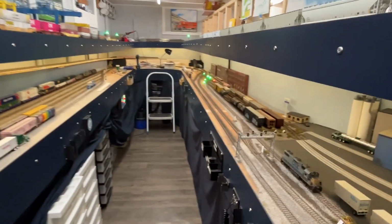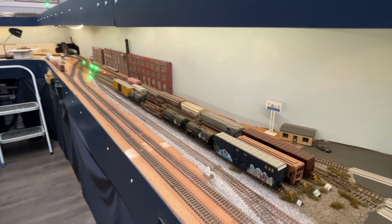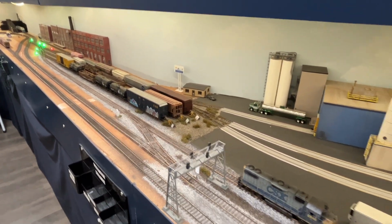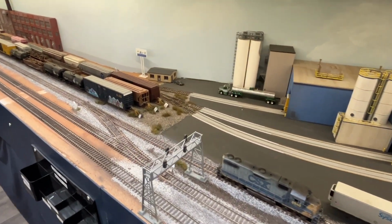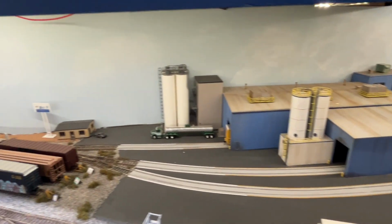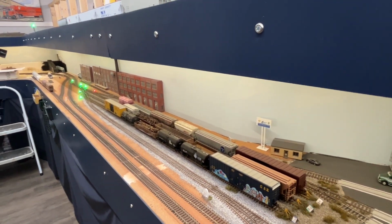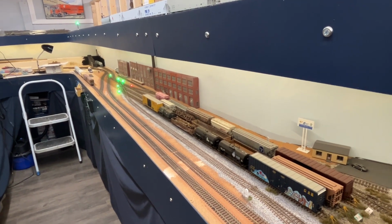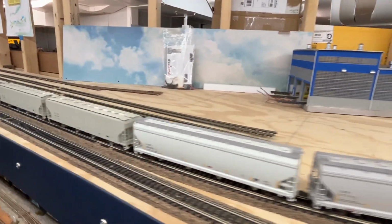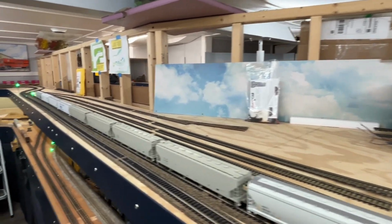But the CSX yard above kind of mimics the CR&E yard down below, except for the fact that there's really no engine house or anything for CR&E. Just a little storage track here to keep a couple locomotives. And then I got the General Mills plant here. So that and a couple more industries down that way get serviced out of this yard, along with the first level. Basically, the first level is going to be serviced by CR&E, which is my short line. Upper level is going to be mostly CSX. CSX will transfer things between levels.